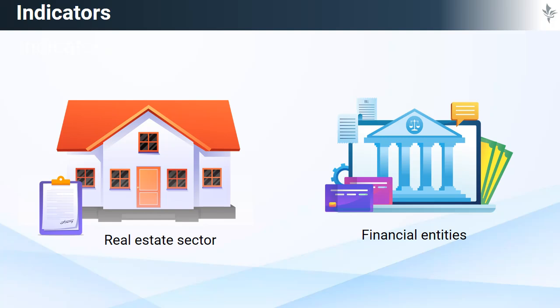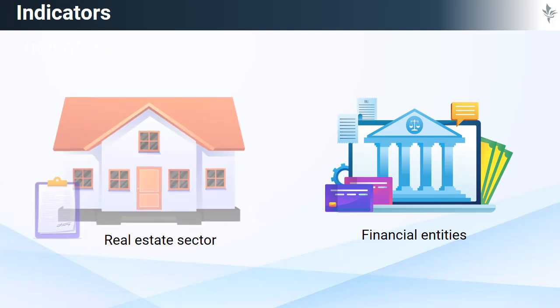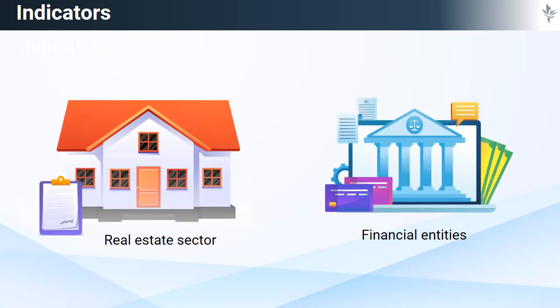We mentioned earlier that indicators should help explain your rationale for reaching the threshold for reasonable grounds to suspect in a suspicious transaction report. FINTRAC regulates other sectors, such as real estate and financial entities, and some of the indicators in these sectors can also apply to the mortgage sector. You can review the indicators for the real estate sector and for financial entities by visiting FINTRAC's website.